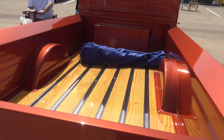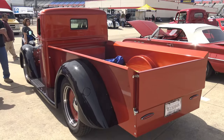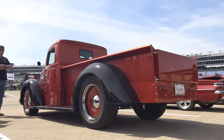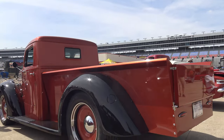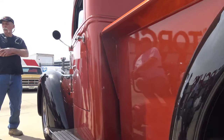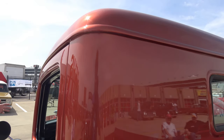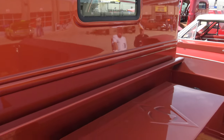Have you ever heard of the Diamond T truck? Yes I have — I never heard of one until recently. They made big trucks, but they also made one-tons. This is not a big truck. Have you ever seen a guy with a yellow one? Is it a pickup or a big truck? It's a big cab, but he used the big truck cab because they have more room in them. These don't. It's a good-looking truck, man.